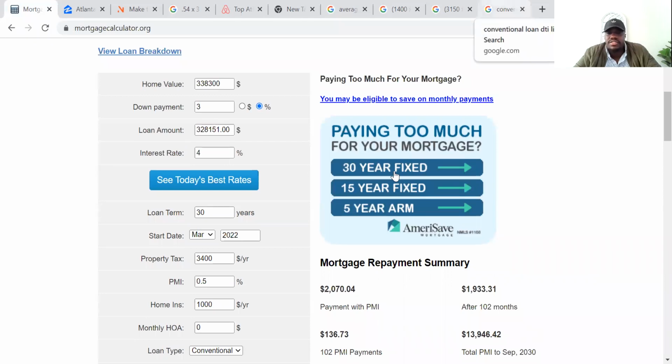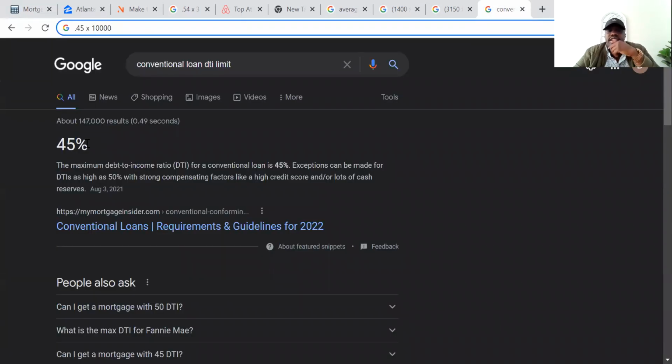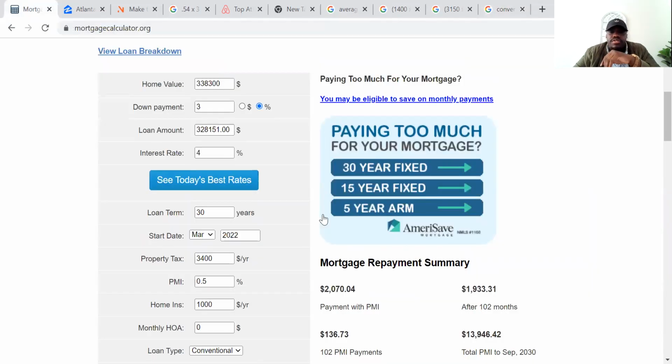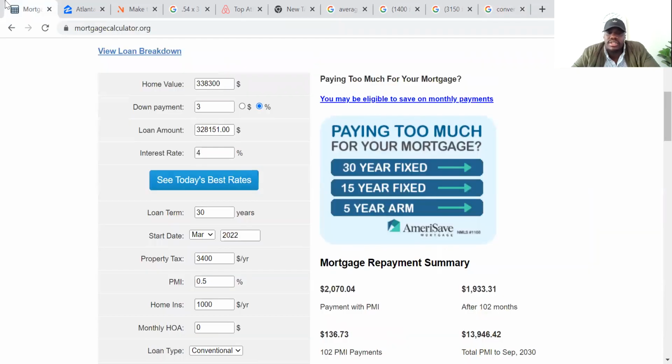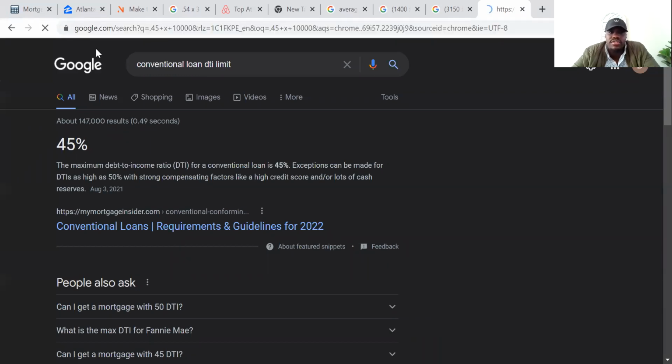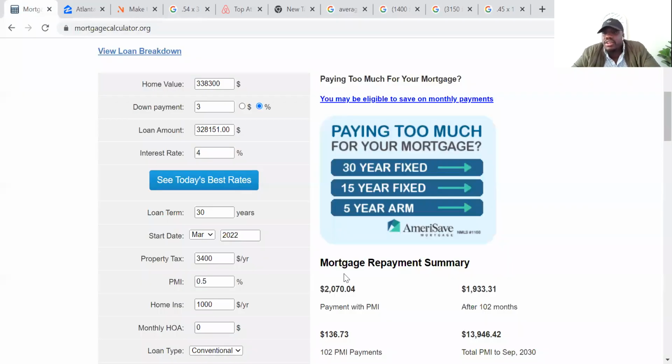So that's how we're factoring DTI into the conversation. One, keep in mind that your DTI needs to stay below this limit. Two, keep in mind DTI is not just mortgage. They'll also factor in your mortgage and student loans and other recurring debts that you have, which is why it's important to keep your debts to a limit, especially before you buy your first property. Because for instance, in this case, taking 45% of 10 grand, which is 4,500, if Devin were to have like a $3,000 a month debt payment for whatever reason, whether it's a hospital bill or something, then that would automatically disqualify him from qualifying for this loan.